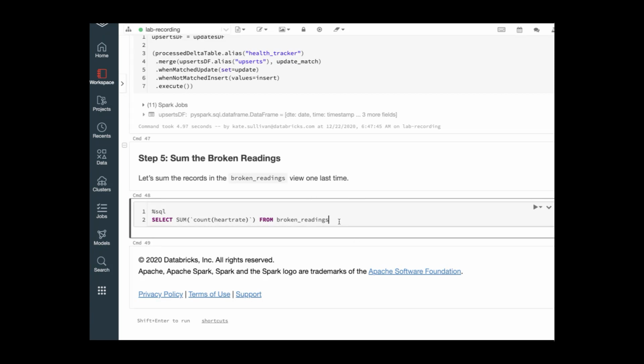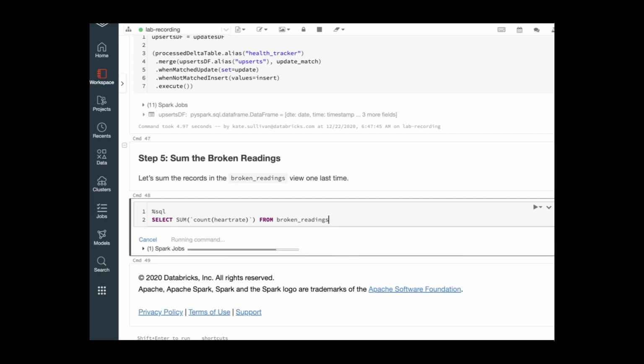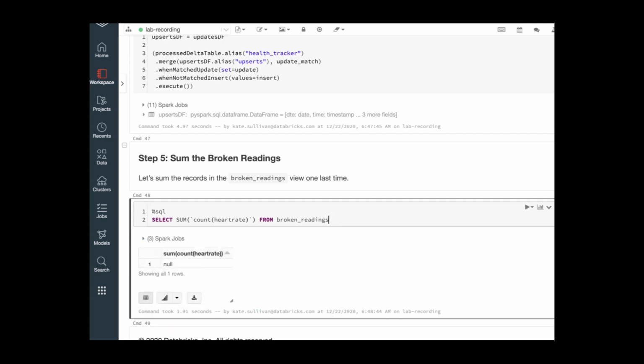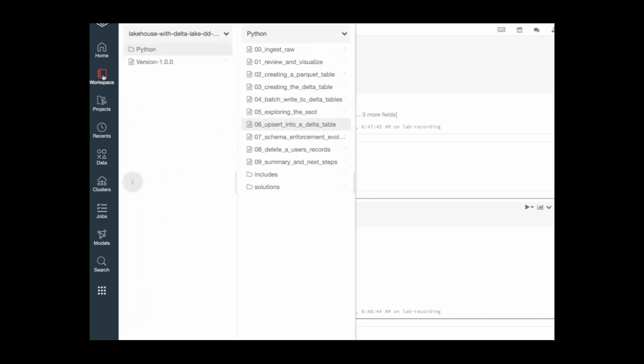All right, so now let's sum the records from that broken readings view one last time. And we've got none. All right, excellent. So now we've seen how we can change some specific values with Delta Lake. What happens if our whole schema changes, if the whole way we collect data is different? See you in the next lesson.